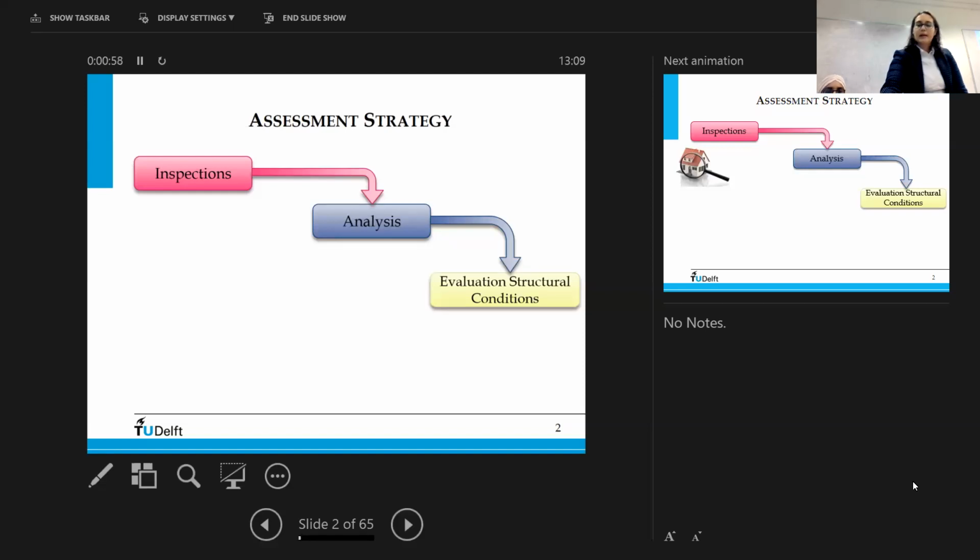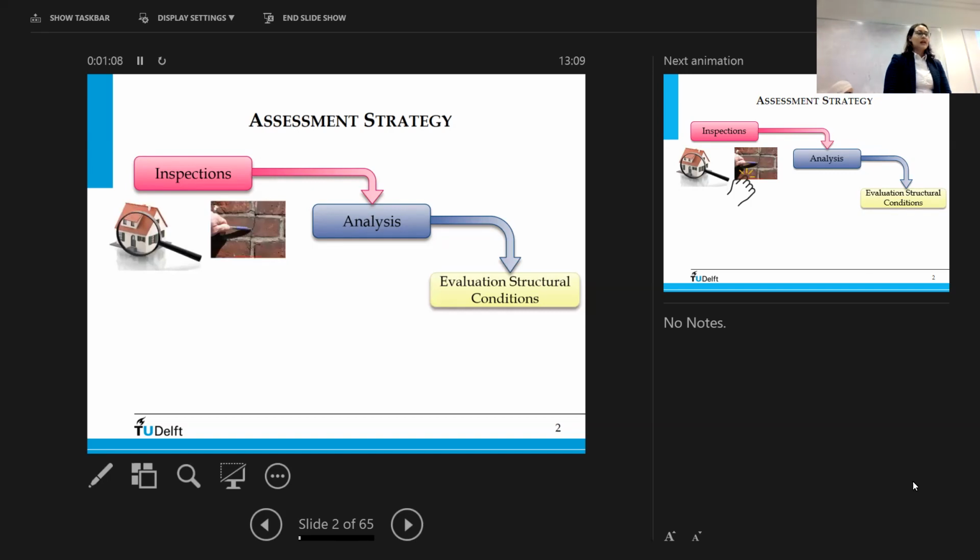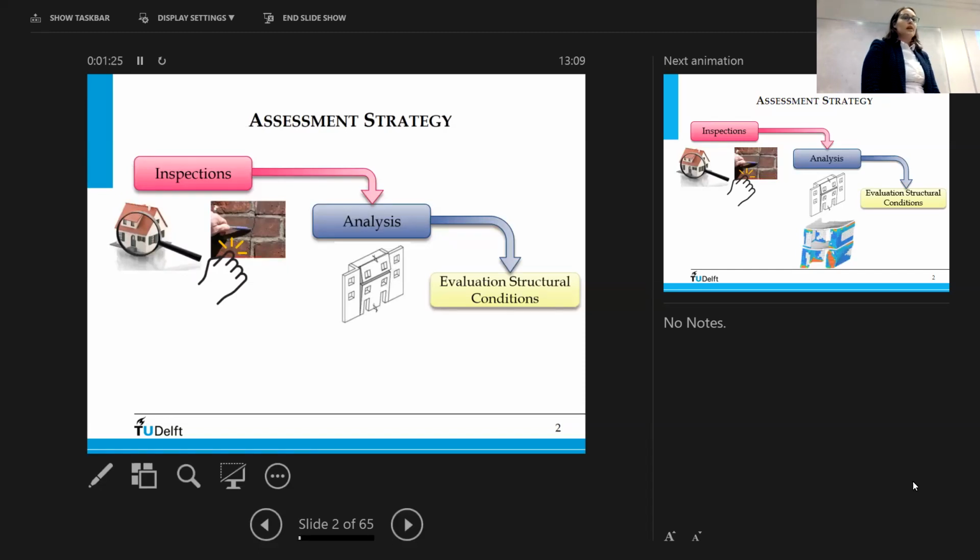So usually we, of course, go to the structure and we try to identify how the structural component is. We try to see if there is some damage, and we also maybe try to knock on the material to try to identify what are the properties, and based on that we can do some very simple calculation to give a first insight if is everything okay?